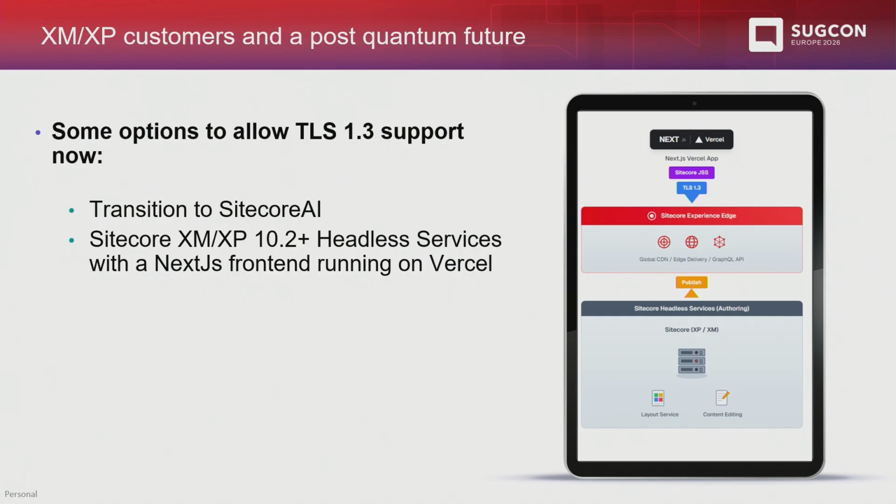If you want to pass data back to xDB to allow you to still use reporting and analytics within XP, you can use the Sitecore tracking service, for example, to push data through this Experience Edge layer, which I've got on there. On here, you see you've got the layout service, which can also be exposed through Experience Edge. So you can use your GraphQL endpoints that you'd be publishing to, plus the layout service, in order to serve content into your Next.js website, for example, hosted on Vercel. This is just an example. You could use other hosting platforms as well, of course.